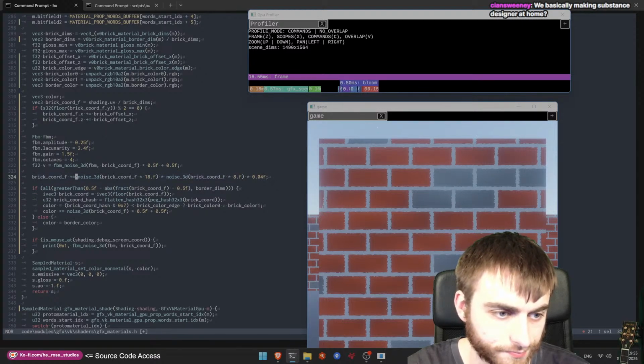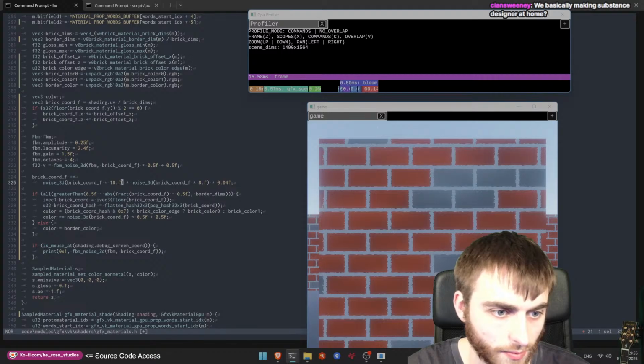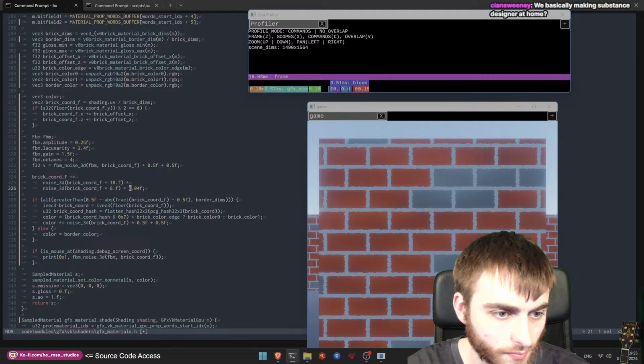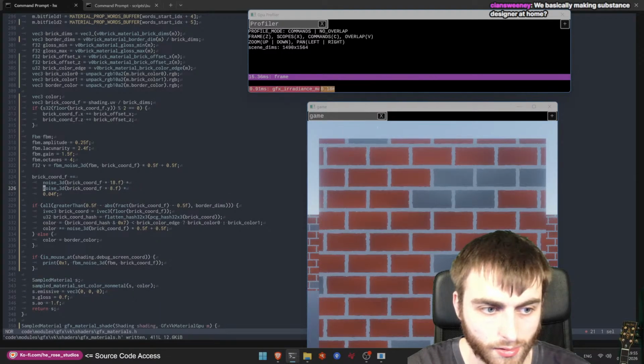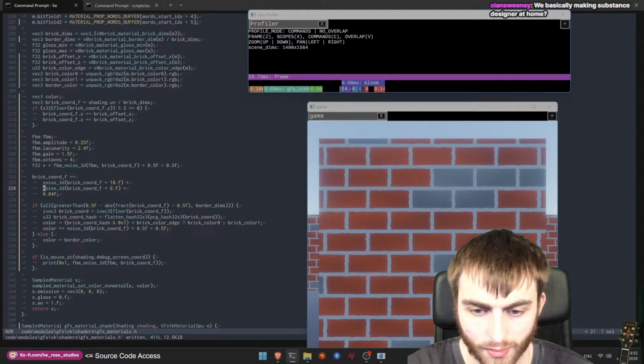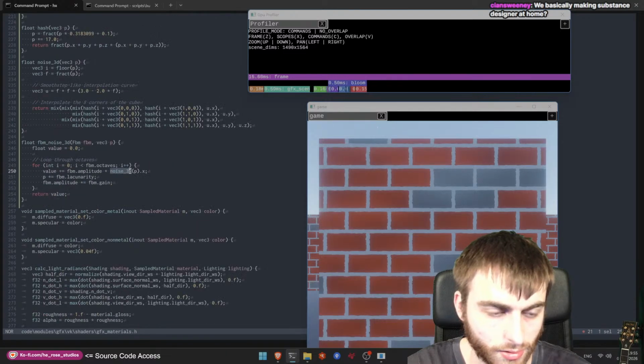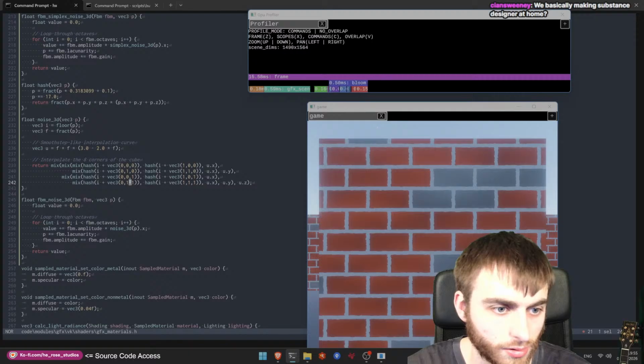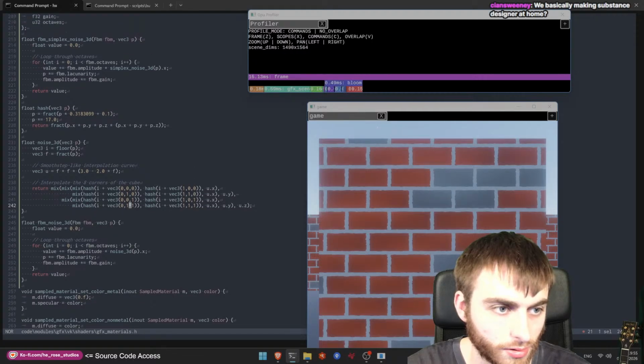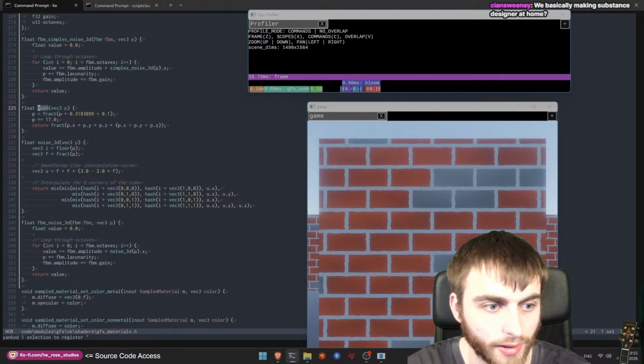Right. Line these boys up. So the issue is this is not three-dimensional. So we could take this hash 1.